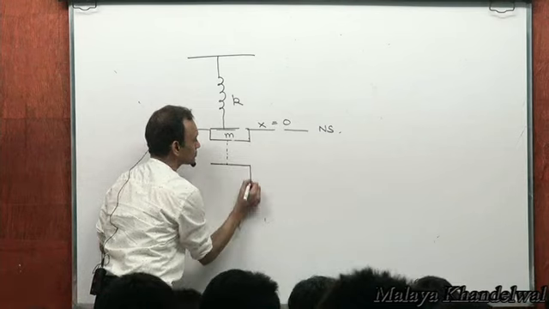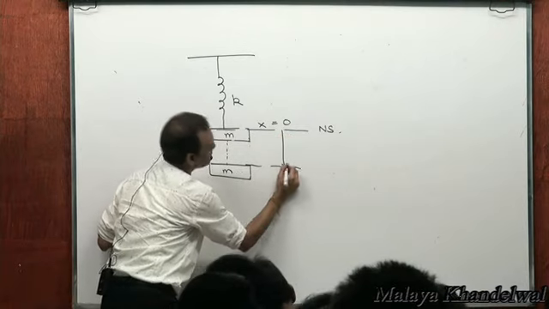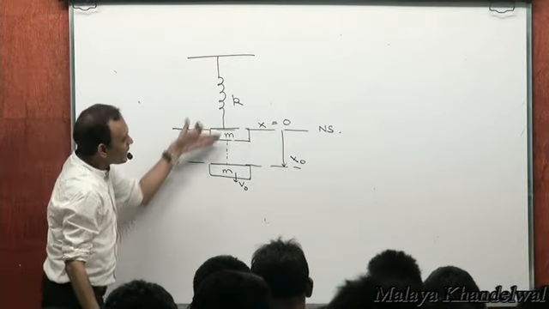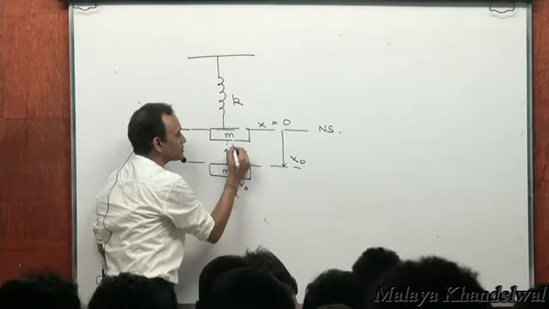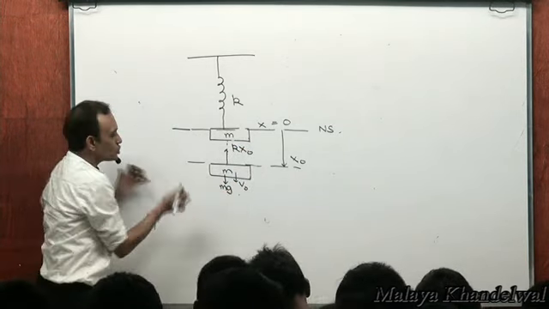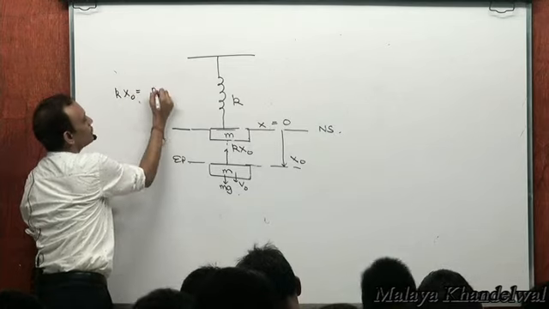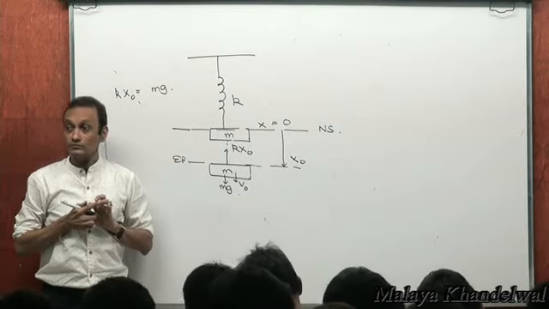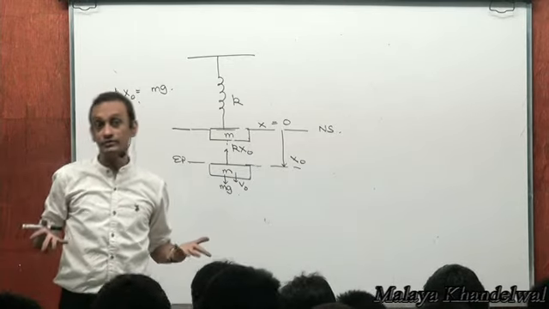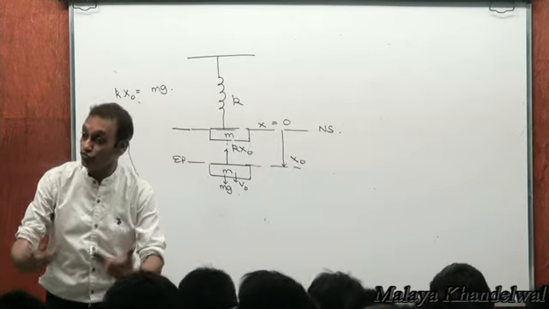Now, its equilibrium position, even though it develops a velocity, its equilibrium position will be the same. Because the amount by which the spring has to elongate, x naught, in order to balance mg, must still be the same, isn't it? So, equilibrium position, kx naught, must be equal to mg. The only difference is this time it has arrived at the equilibrium position with its own velocity. It didn't have a caretaker, so it developed its own velocity, right?